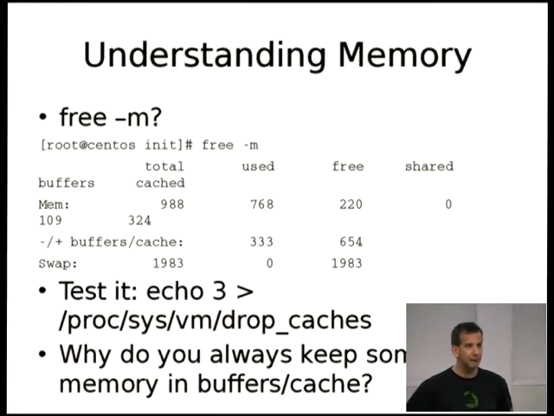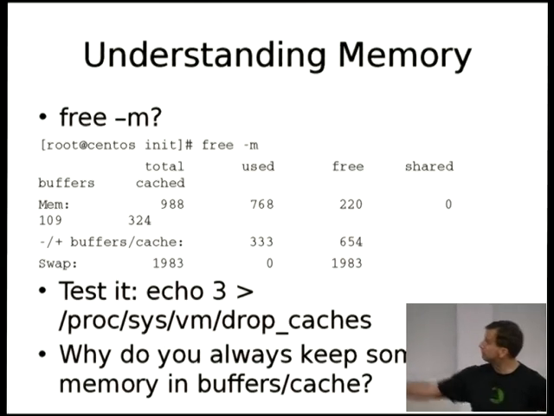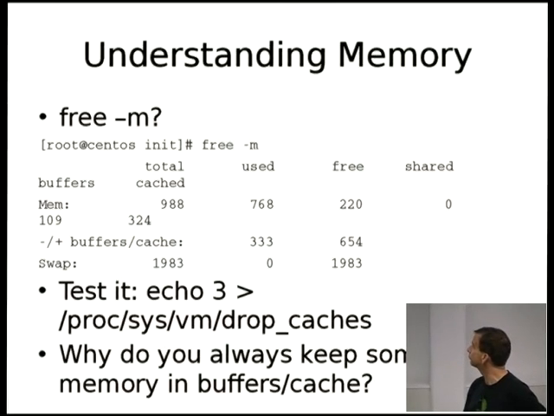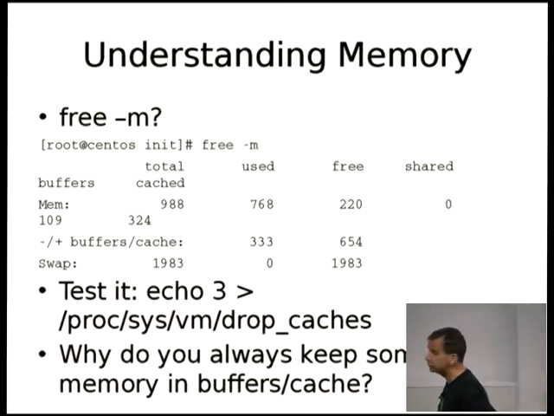Now, the interesting thing in free -m is the second line, which is the -/+ buffers/cache. In the -/+ buffers/cache, you can see what is considered to be available memory if you think of buffers and cache as memory that can be claimed immediately in case it is needed for something. So if you look at this -/+ buffers/cache line here, you can see there's 333 megabytes of memory in use and 54 megabytes of memory that is available. So from this point of view, you might think that you can load an application that needs 650 megabytes of RAM, which simply isn't true.